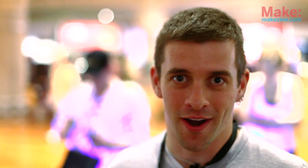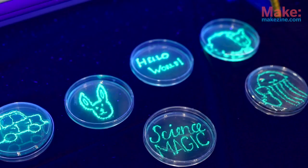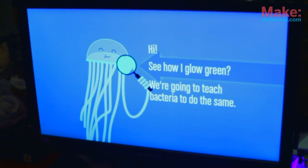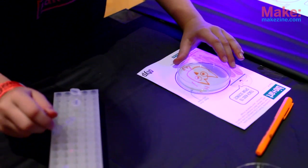Today at Maker Faire what we've been doing is just the last step of our kit that we run with high schoolers. High schoolers spread this out over six days — they start out with a GFP, green fluorescent protein gene from jellyfish, and through a bunch of little genetic engineering tricks, slip that into bacteria which then glow green. After they've done all that they get little spots of bacteria that fluoresce — under black light they glow a bright green color. What we're doing here with the kids is giving them the green glowing bacteria and letting them draw pictures, basically embed the green glowing bugs into agar dishes, and then overnight they'll grow up and form a picture of each kid's own design.